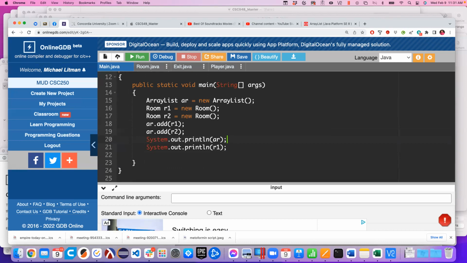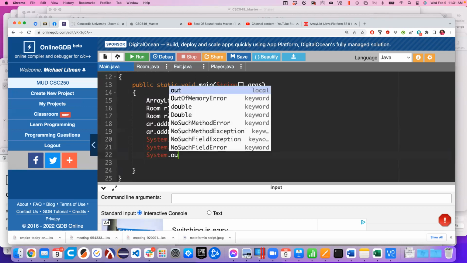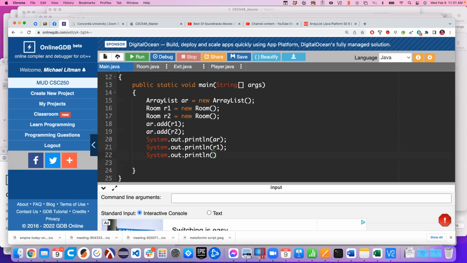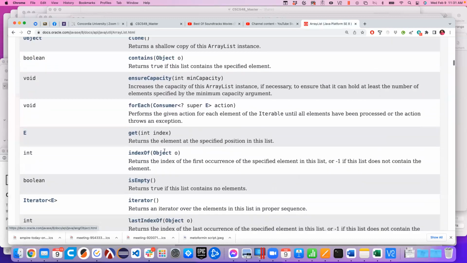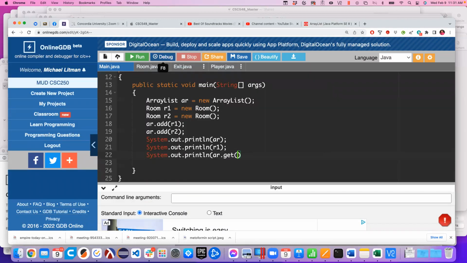And then we will also go ahead and print out AR, and I think it's just get. Yeah, get. You give it the index. I'll say, give me the value at bucket 0 from AR. Notice here we added R1 to the end of the empty list, which put it at bucket 0.